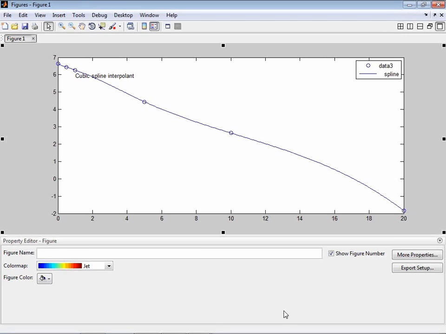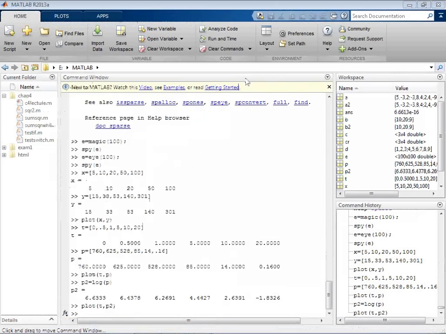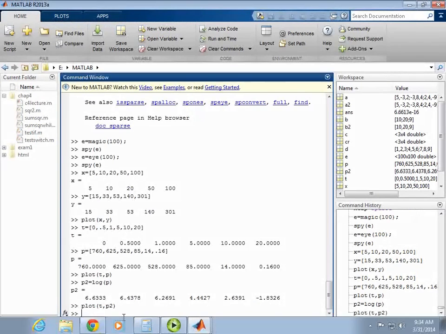Integration. Let's do that one. Integrals, calculus, all that stuff. I'm going to close this out. So, the example I'm going to use. How many of you have had calculus?